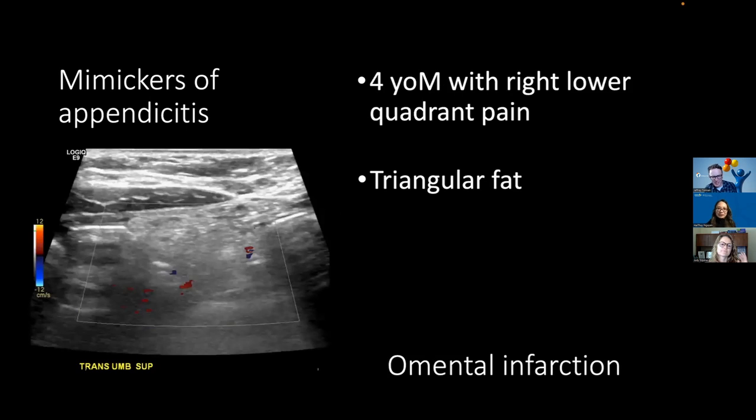Sorry, there's a question from the chat on that last case. Do you ever use elastography for omental infarction? We personally don't. I think we probably underutilize elastography in general. I only ever use it really for looking at the liver. Do you ever use elastography for something like this? No, I have not, but I would love to hear more about that. Definitely an interesting concept, but I'm not familiar with it. I guess I don't know the normal echogenicity of fat versus infarcted fat.